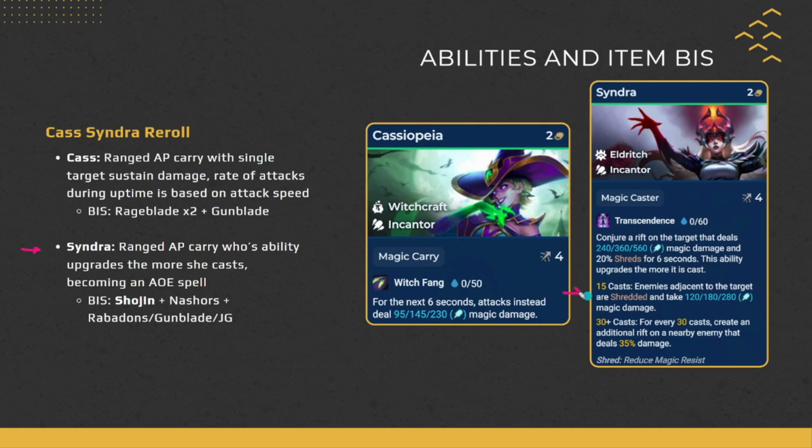Once you get to 15 Syndra casts, enemies adjacent to the target you are attacking are also shredded and take damage as well. So this is the first part of becoming an AoE spell. And then once you reach 30 or 30 plus casts, you will create an additional rift on a nearby enemy that deals damage as well. And this stacks for every 30 casts. So this is what I mean by Syndra. The more she casts, she'll slowly start becoming more of an AoE spell damage user.